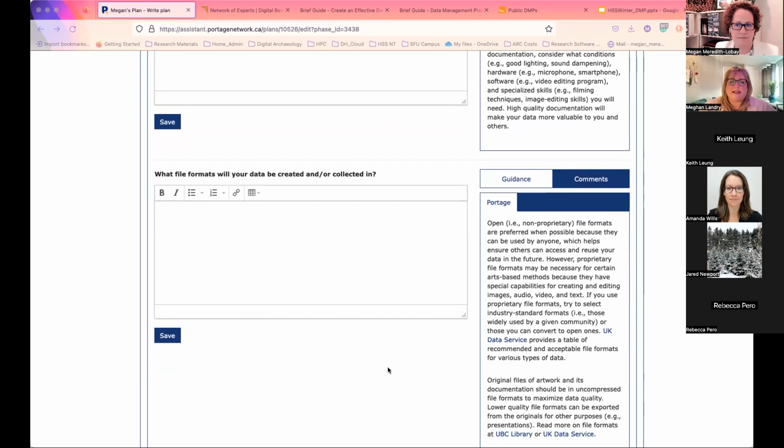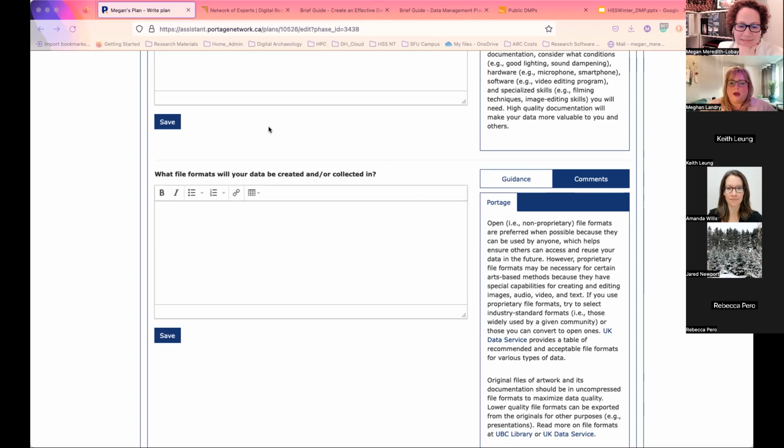A lot of times it's the most simple, bare bones type of file format that we're looking at, so something like a text file, rather than Microsoft Word, or going back, WordPerfect, which used to be big and no longer is. So something like a plain text .txt file is really important.